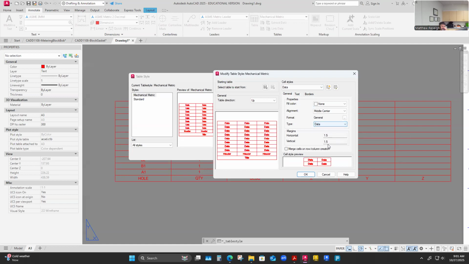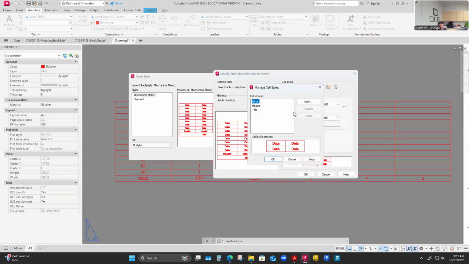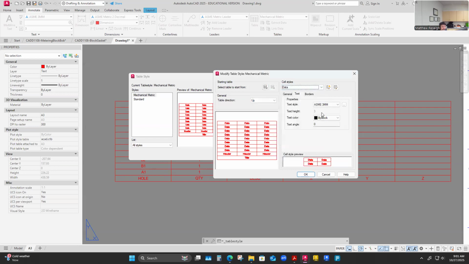Format is data, origins, you've got the text, you've got borders. It's mostly how the data is being displayed that I'm worried about. So I'm going to go to manage cell styles. I'm just digging in a little bit here. The data, header, title, data. It shows that data should be centered. So it's funny that ours is building on, yeah, even mine built mine to where it's initially pushing letter data, number data, sorry, to the wrong side.